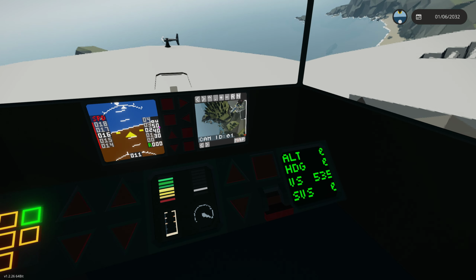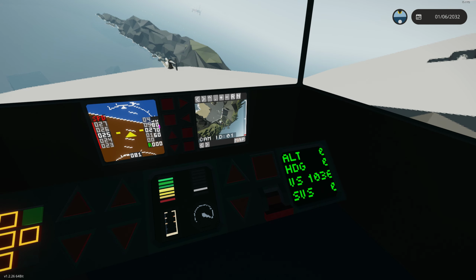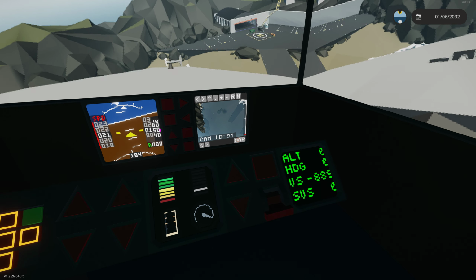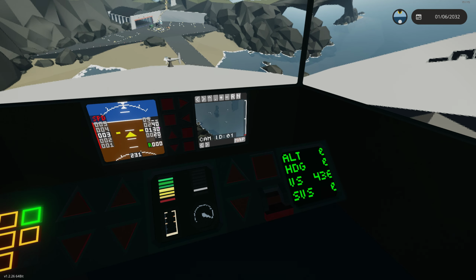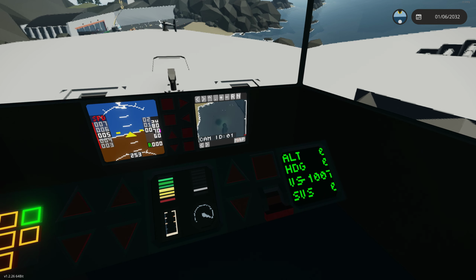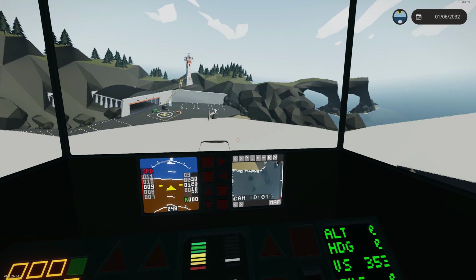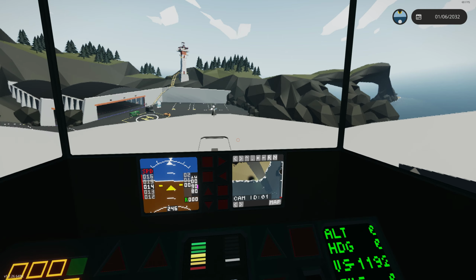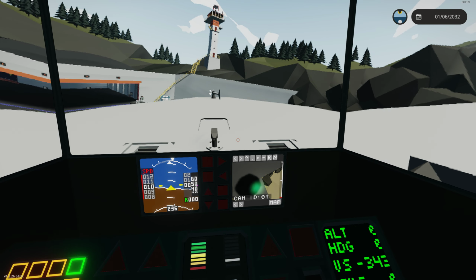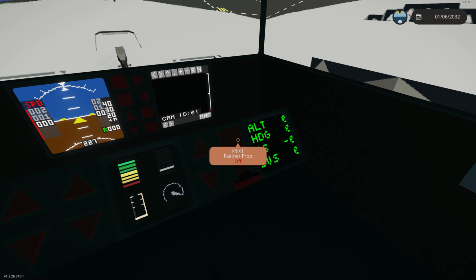Alright, so again, the easiest way is going to be with that autopilot stability mode on, the vertical flight mode. But we can also do a manual landing here. Alright, so we're lined up here. We'll just gently put it down. All right, so we're landed, so we'll feather the prop.